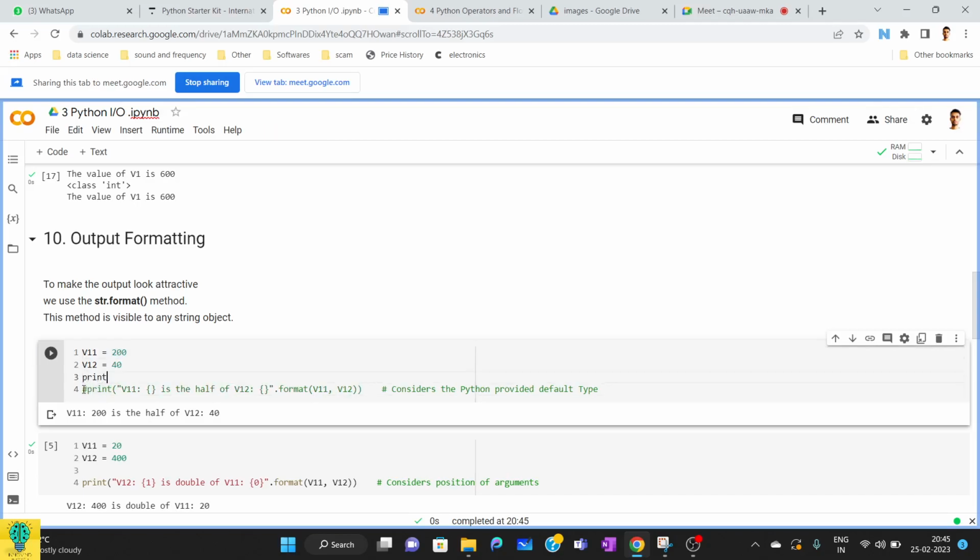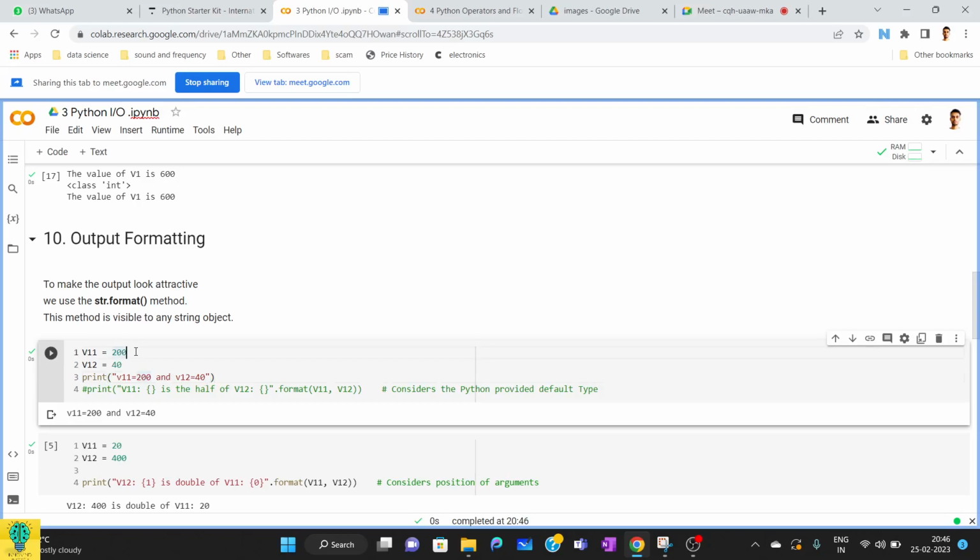I'll write directly here print in double quotes whatever I give: v11 is equals to 200 and v12 is equals to 40. So if I run it, the answer is correct, right?